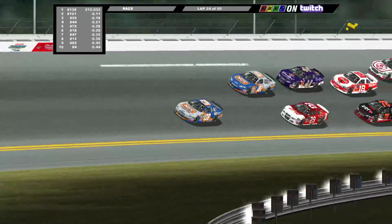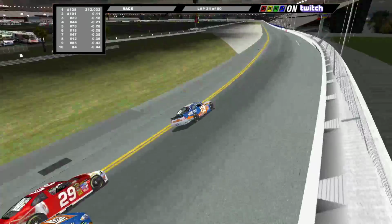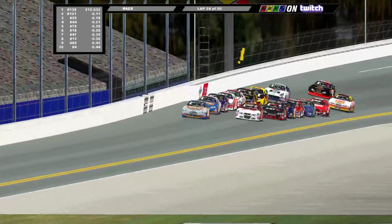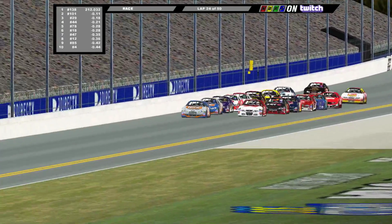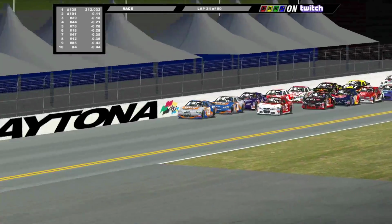No matter what happens, the guy to beat during Daytona is Johnny Farley. Who's not in this race. Correct. Well, hard to be the guy to beat when you're not even in the race.